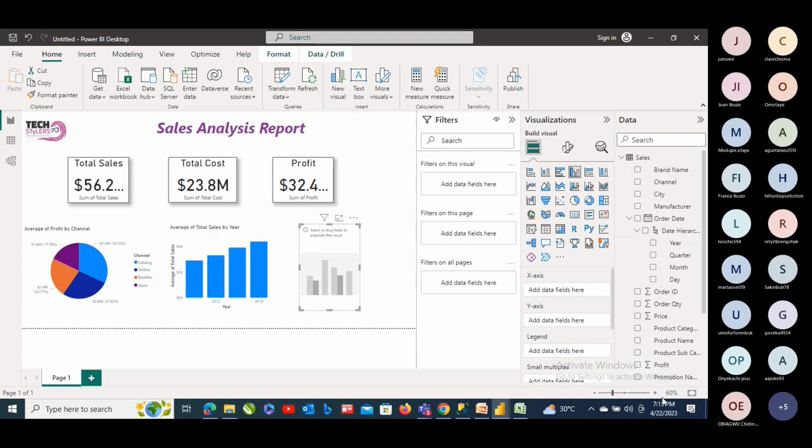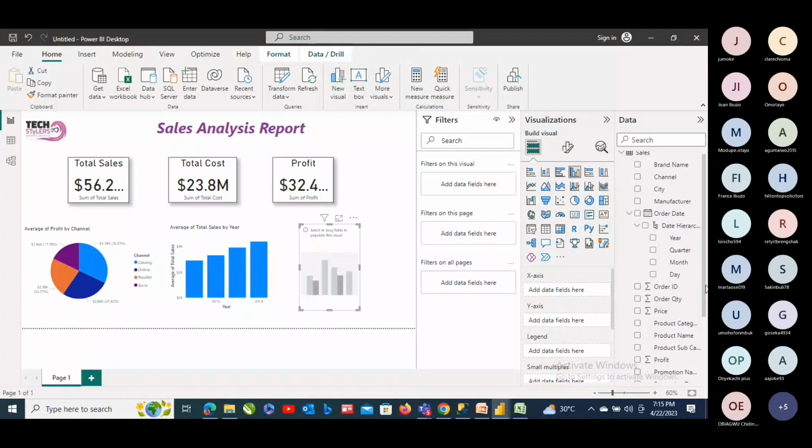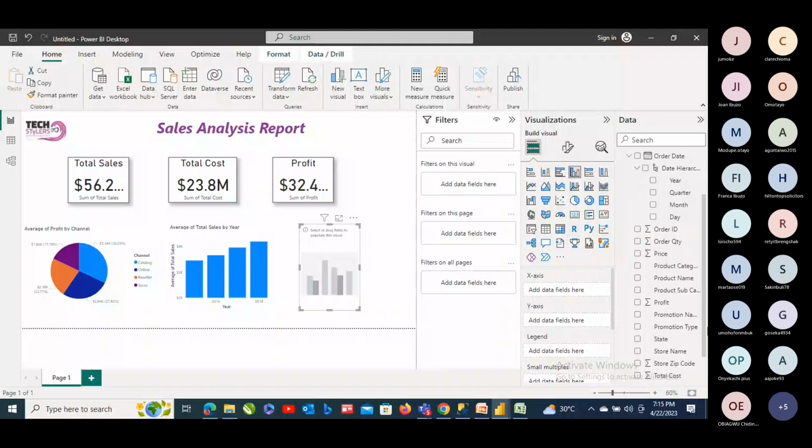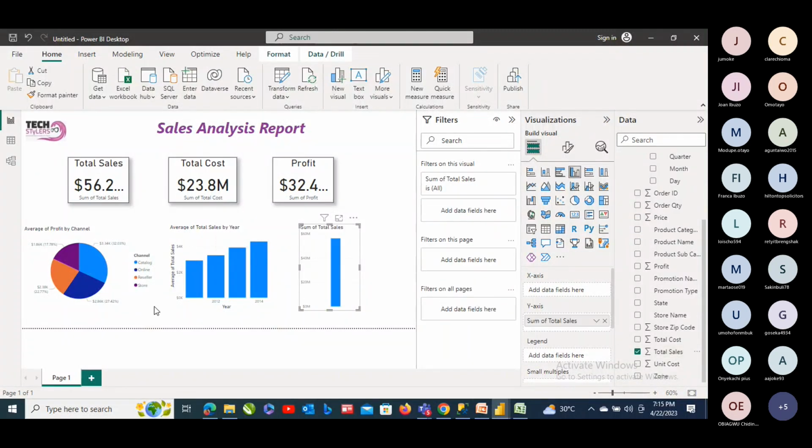You could do either. We could do total sales, then later we could do the profits. Total sales by product category.